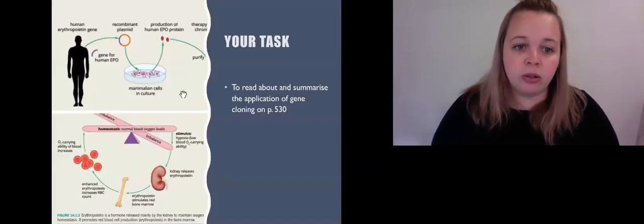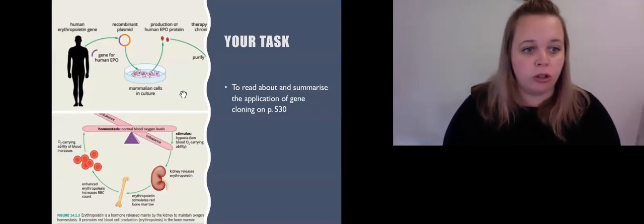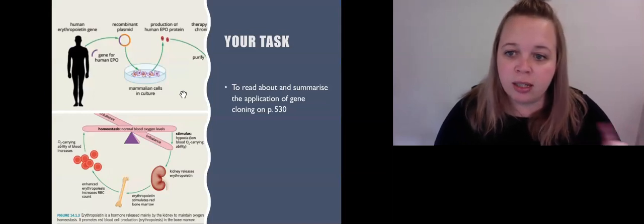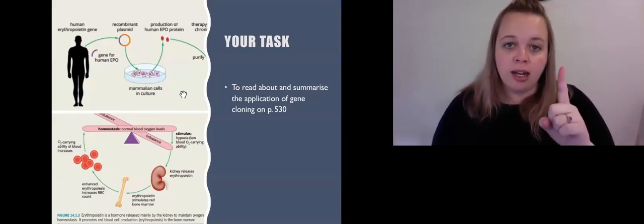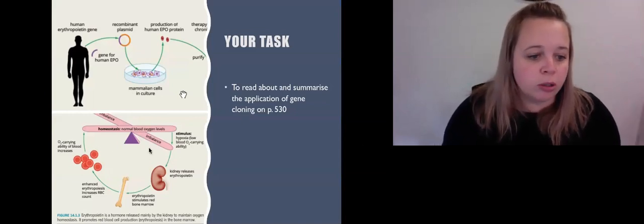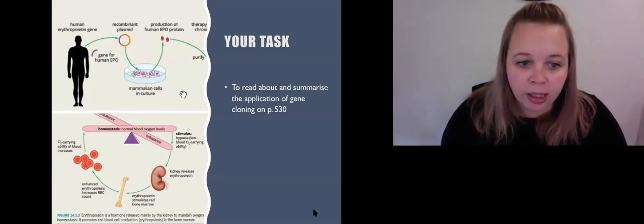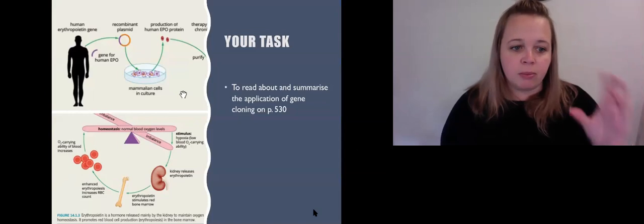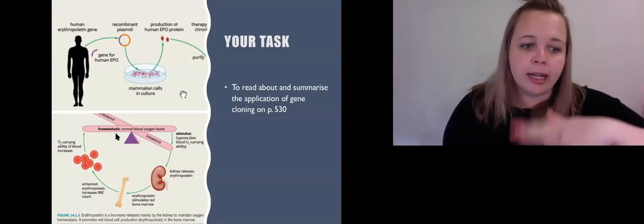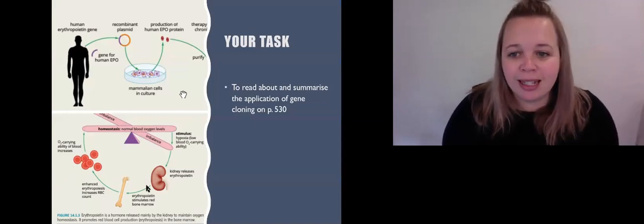What I would love for you to do is this little task. There are some pictures in your notes on the bottom of page 2. Have a look through this. Essentially, this is one application of gene cloning, and it's nice to have an application written down in your books. Our body makes a protein called erythropoietin, which stimulates the red bone marrow to produce more red blood cells, and it keeps us at a homeostatic level. The kidney releases that erythropoietin.